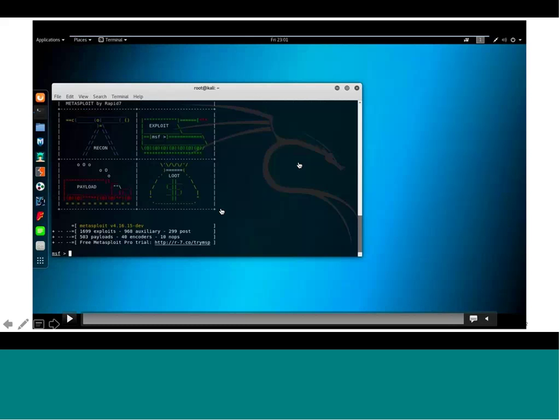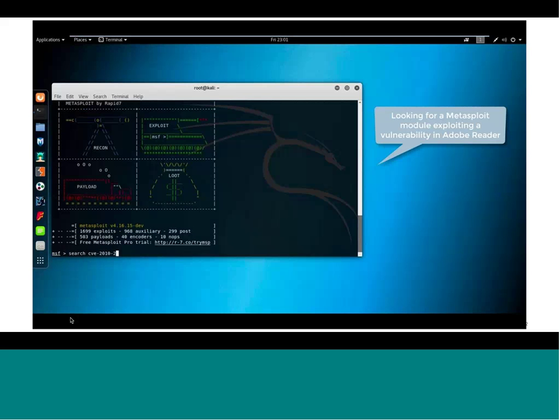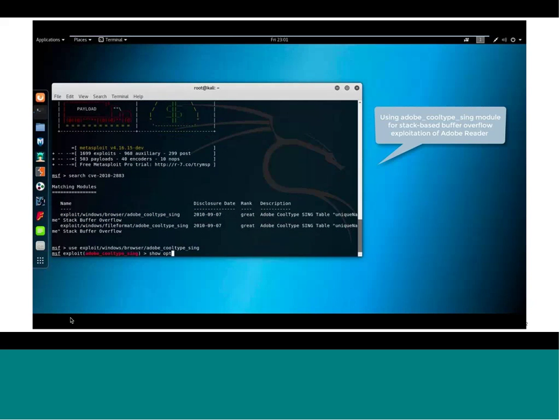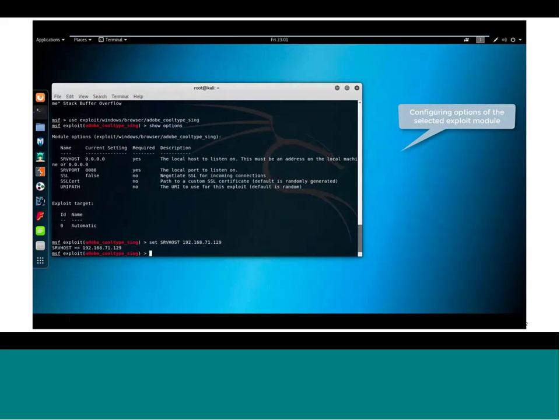And now we have a short demo here. So basically, the demo is demonstrating how you can protect with exploit prevention against the buffer overflow attack. We are using a relatively old exploit here against a very old vulnerability. That's what we had at the moment in the lab, against Adobe Reader. And here on the other side, on the attacker side, we are using Kali Linux to simply set up a listener that listens on a particular IP address and port. And basically, these are the steps that you can take. It's that easy. That's quite a powerful combination to show to a customer how easy it can be to exploit.